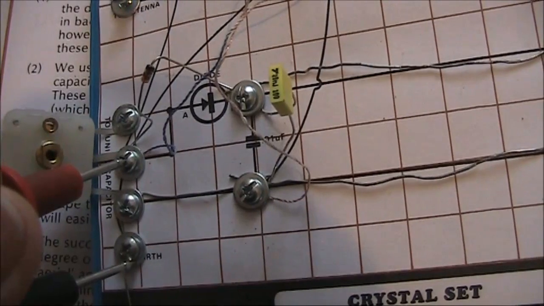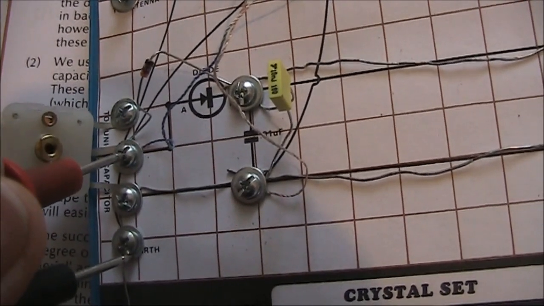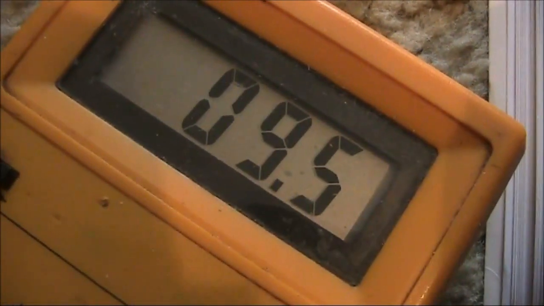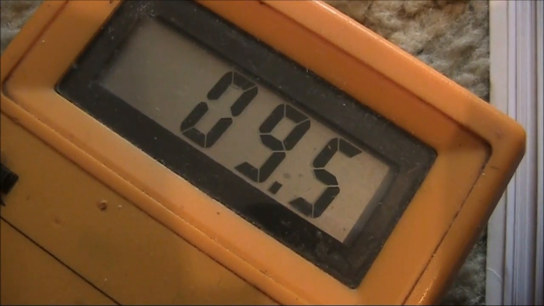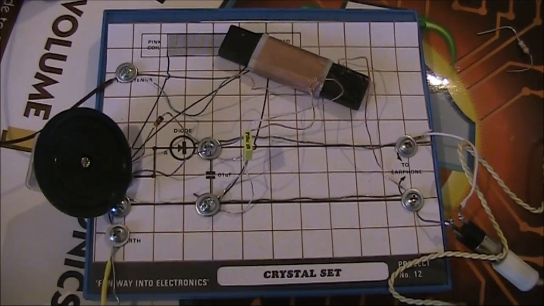It's important to make sure connections are good, especially as we're not soldering. And in this case they are, on measuring across the variable capacitor, and you can see the low resistance of the main tuning coil.